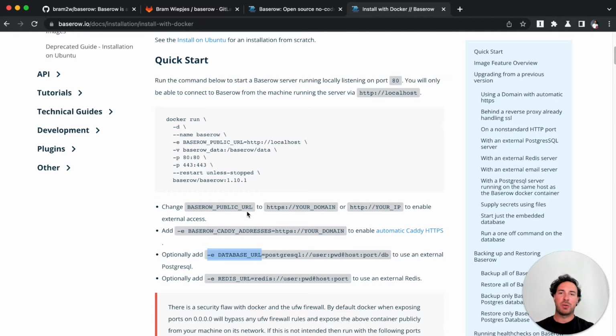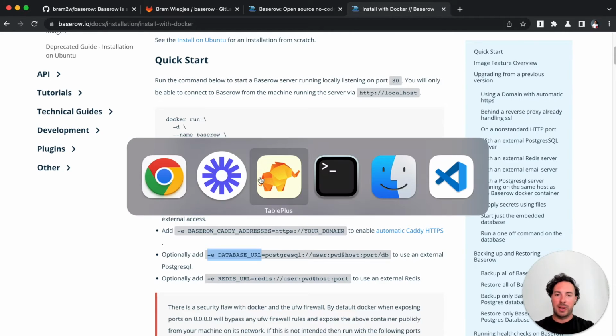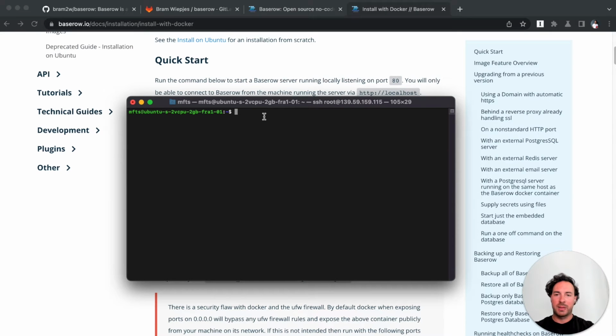And for this, I went over to DigitalOcean, but you can go anywhere to get your virtual machine up and running. I chose DigitalOcean in this case and have my instance up and running right here. It's a 2 virtual CPU, 2 gig of RAM machine, located in the Frankfurt region.